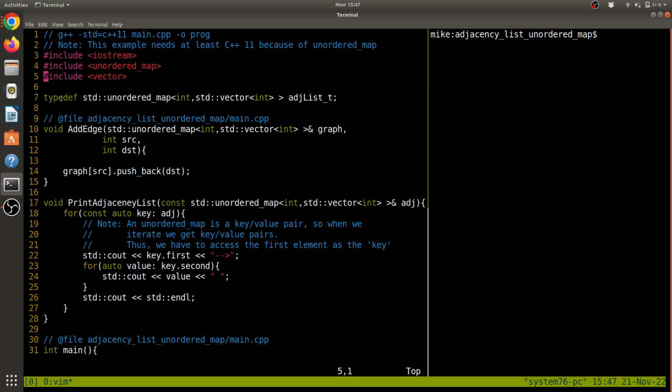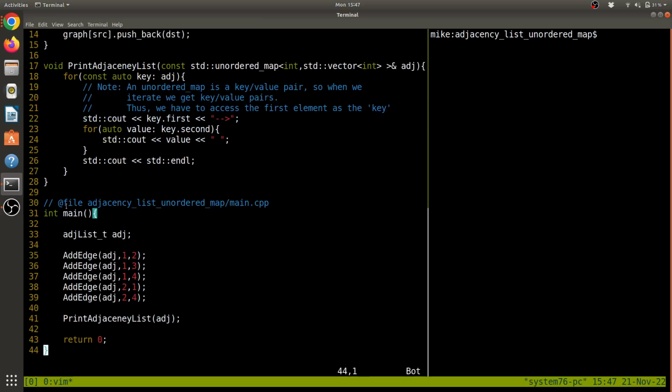So instead, and this is the same as, for folks who have taken C, you can use this technique here, typedef. What that's going to do is say, hey, I want to refer to things that are standard unordered map where the key is an integer and the value is a vector of integers. I just want to refer to that as adjacency list underscore t. That's all I have to type out to create that type. This is something common you'll see, especially in larger code bases. It cleans up the code quite a bit.